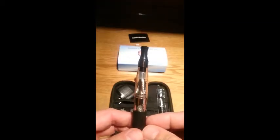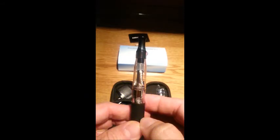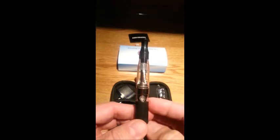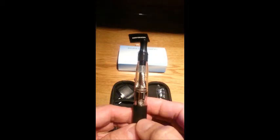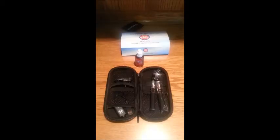Let's look at how that safety feature works. You have to press the button 5 times in just 2 or 3 seconds. So you see it won't come on right now. But if I press it 5 times, 1, 2, 3, 4, 5, it'll flash 3 times like that. Now it's on. So now when I push the button, the heater will come on. And I normally never shut these off, but if you do want to shut it off, again, it's 5 quick presses. 1, 2, 3, 4, 5. It'll flash a few times like that, and now it won't turn on. That's it. Let's move on.